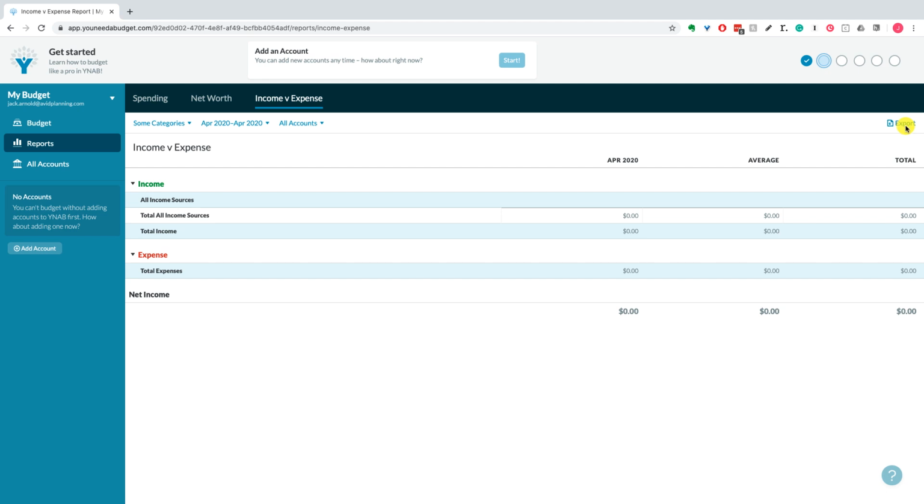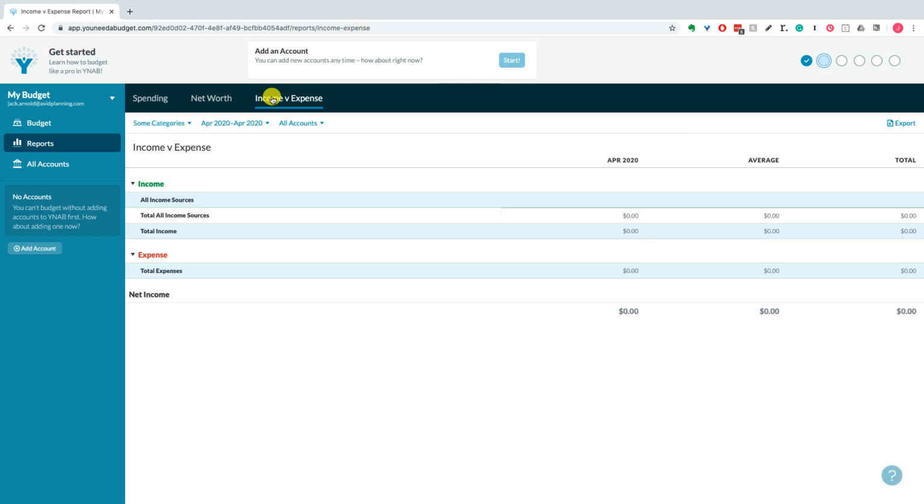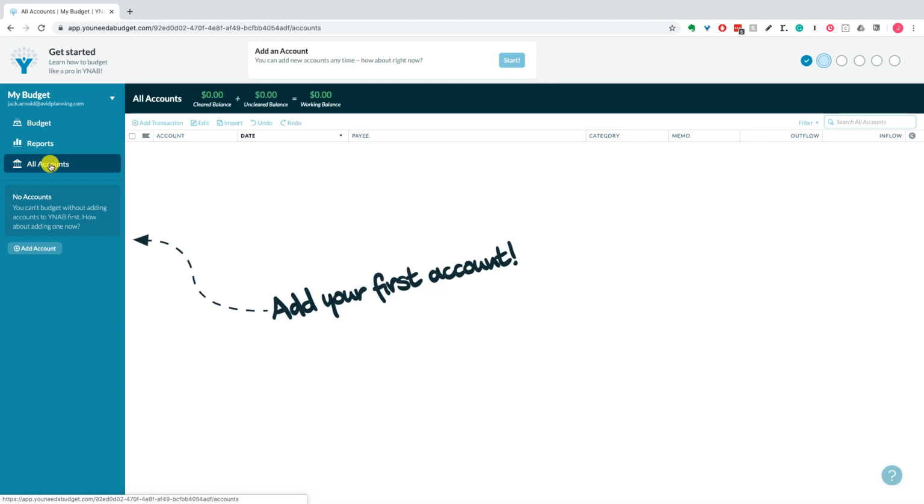So I don't use these a whole lot. It is instructive. We do use it with AVID as a company. We actually use this to budget with AVID as a company because it's pretty useful. We probably use these tabs a little bit more as a business, just so we can go back and look at things as far as, how many people do we bring on, how much income, what is the revenue of the business. It helps. But personally, I don't use these a whole lot. I focus more on the budget tab and the accounts tab.